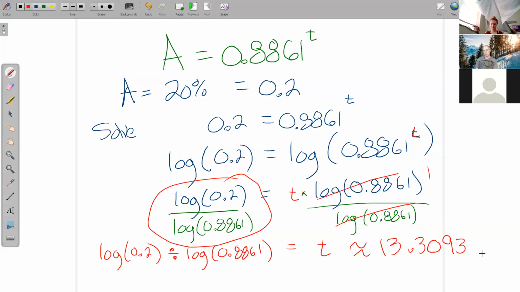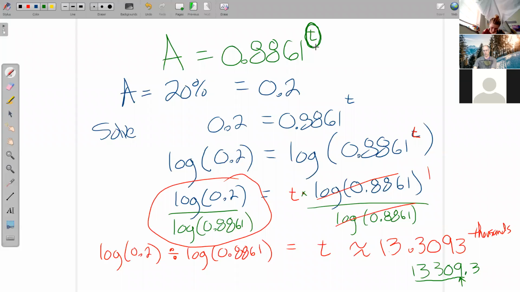So to get the actual number of years, because again, this number is thousands, I have to rewrite it for the computer as 13309.3. They said to enter to the nearest year. So I think I would enter 13,309. Could I have screwed this up? Answer is yeah. So I think I'm going to double check by plugging that number in for t to see if it really works.